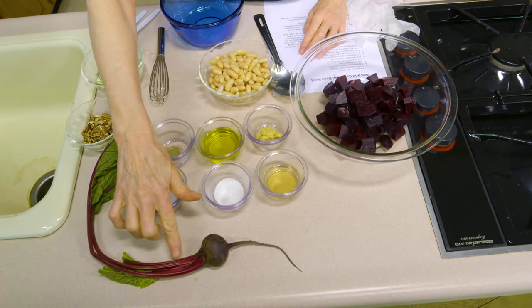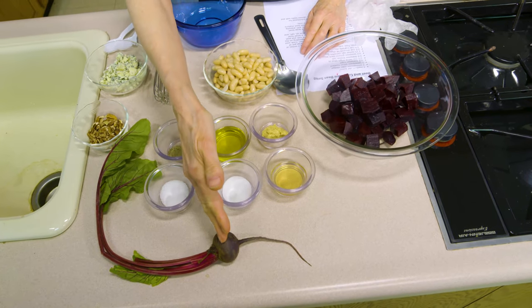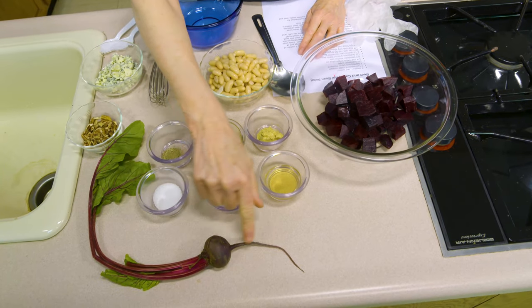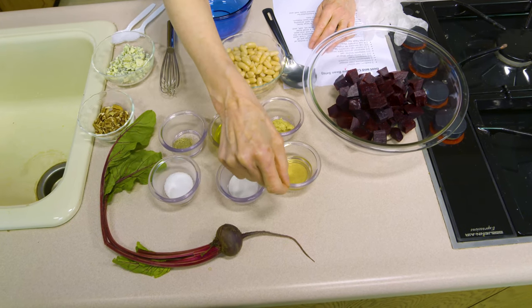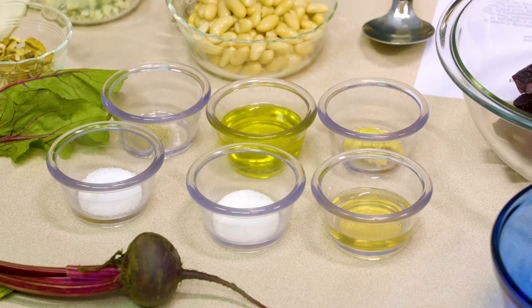So leave about 1 to 1.5 inches of the stem on here, and that will reduce the amount of bleed you get from the beet itself. And then look at the other end of it as well, and you want to do the same thing on the root end. So you're going to want to cut it about here. You'll still have a lot of bleed on a red beet, but it won't be as dramatic as if you cut the beets and went ahead.